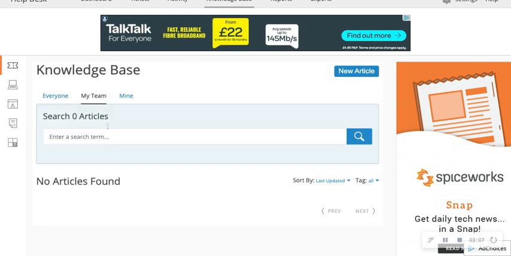Or as technicians, you can create your own articles or knowledge base guides of how users can do particular things. It could be an operating procedure to turn on a printer, or it could be a reoccurring issue that's been happening, and someone's solved this reoccurring issue, and then you know exactly where to go to.